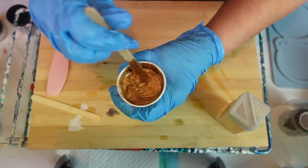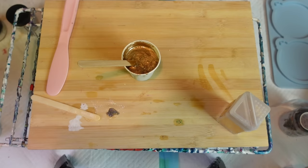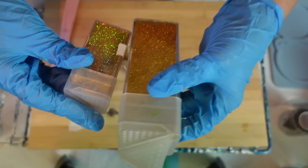I might just find some more glitter. So we're going to use this one. And again, I don't know the name, Laura. I'm sorry, I've moved them and have not put labels on them. It's a holographic. It might be the same, to me it might be the same.